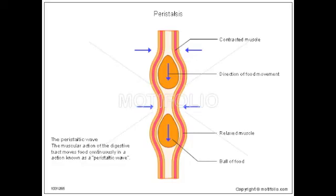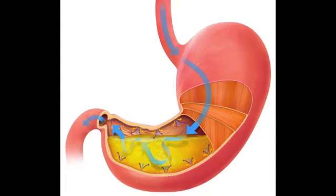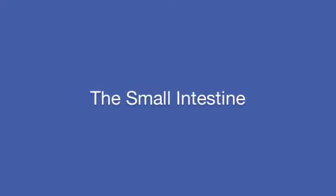Now let's talk about the physical aspect of what happens in the stomach. Key word: peristalsis — the alternating waves of contraction and relaxation in the smooth muscles lining the alimentary canal. The muffin is now being churned into a nutrient-rich, acidic, brothy mixture called chyme. Churning and peristaltic contractions push the chyme into the small intestine, usually two to six hours after eating.